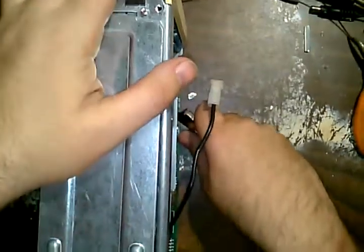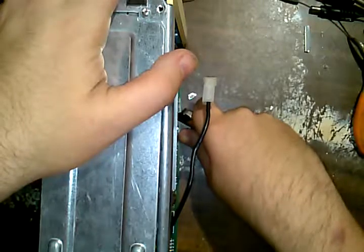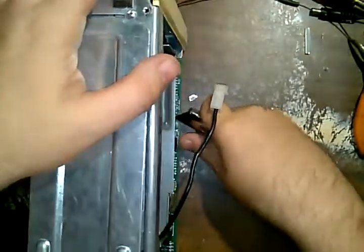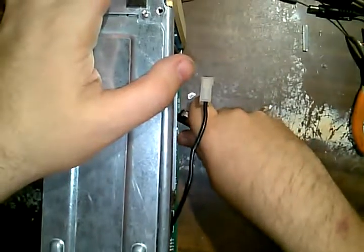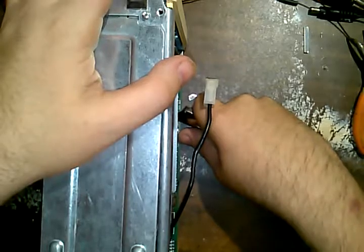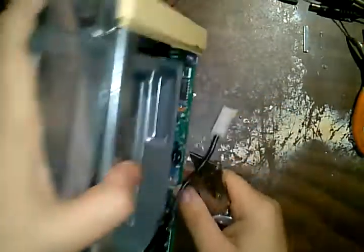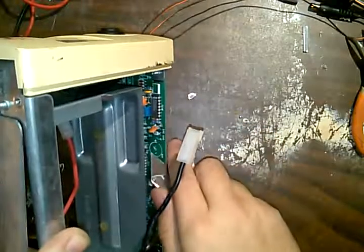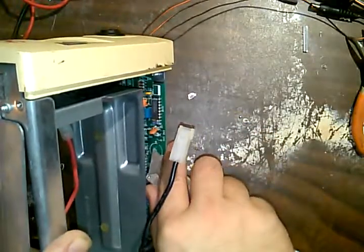No. We can't even see that, but that's right there. Ooh, don't go too far. Don't go too far with the knife, because cutting too much means bad things happen. I'm just going to cut that trace right there.